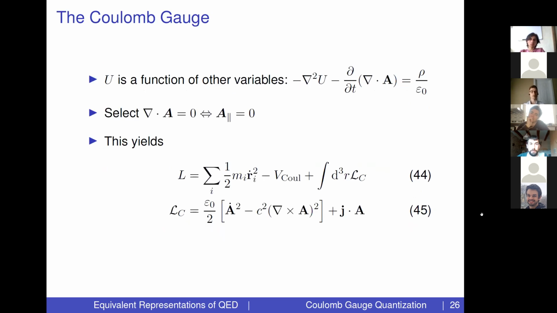So let's look back at the Coulomb gauge choice. So first of all, we saw that U is non-dynamical and can be expressed in terms of the charge current and the vector potential. What we further choose now due to the Coulomb gauge is that the divergence of A is 0. That means that the longitudinal component of A is 0. And we can now write our non-relativistic Lagrangian for the particles in the following form. So we have the Coulomb term, which comes from the scalar potential, and we have the remaining contribution in terms of the vector potential solely, and also what is remaining of the minimal coupling interaction of the vector potential with the charge currents.